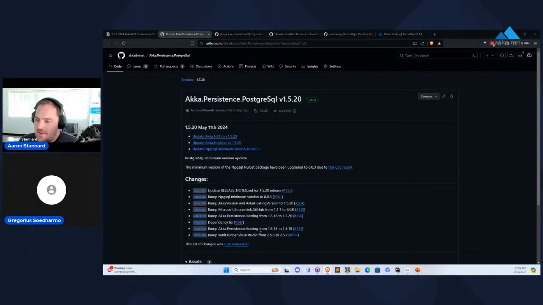Yeah, so historically with this plugin, we've always had to play a bit of whack-a-mole with the version of the Npgsql driver that we use, because you have users that are using Akka.Persistence.PostgreSQL and others that are using Entity Framework with Postgres under the covers, and they support different versions of the same driver. So we've always supported a version range. Well, we got rid of it in order to resolve the CVE, and that caused some problems for people who are using a couple of other Npgsql plugins. Now it looks like we didn't need to do that if we just waited longer to solve the CVE.